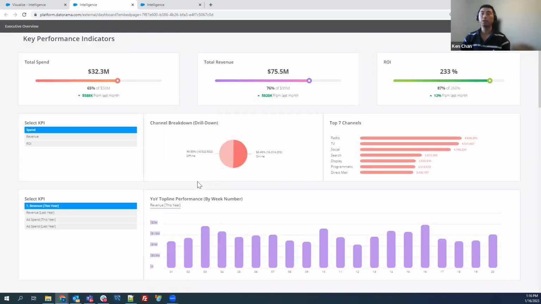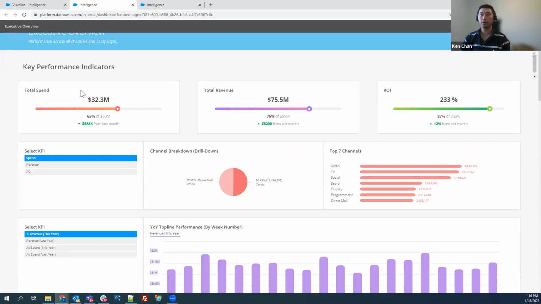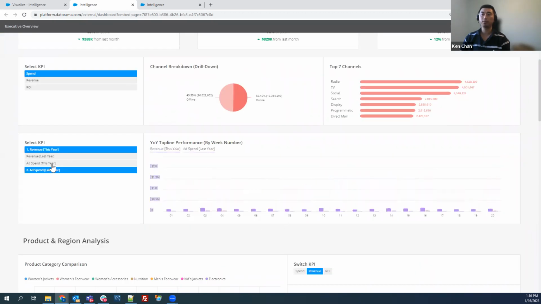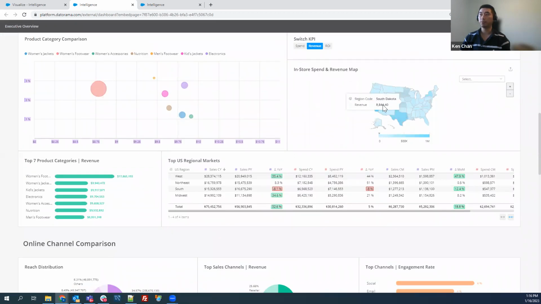Datorama is meant for more aggregate level data, with the possibility of breaking it down further. As you see aggregate data, you want to break it down? Sure, you could break it down per month if you like, with a nice graph. And you want to break it down per, I think this is states. Yep. You want to base it on the region? You can. Okay. Any questions around that, first of all?